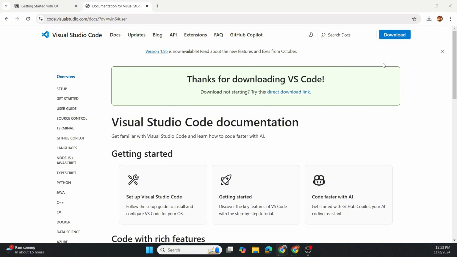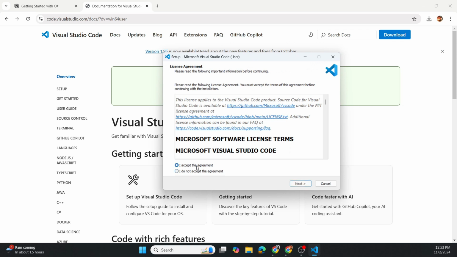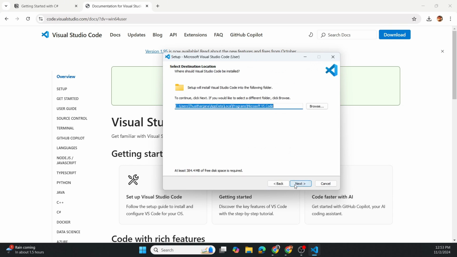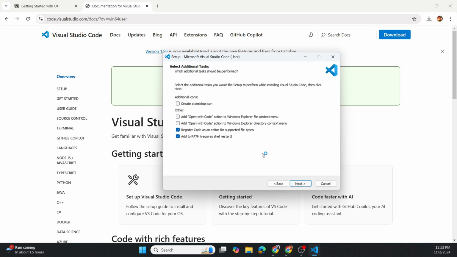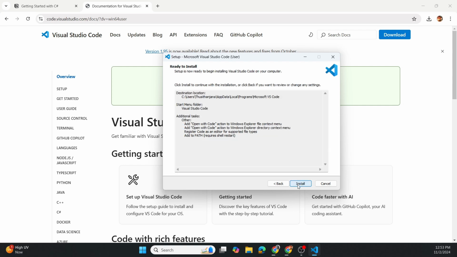After downloading the setup, you can simply double click the downloaded file, then continue to install. You can select the default path and click next. I will be selecting all the options in the other section to make sure that it will give me the best user experience while I'm using VS Code, and click next.